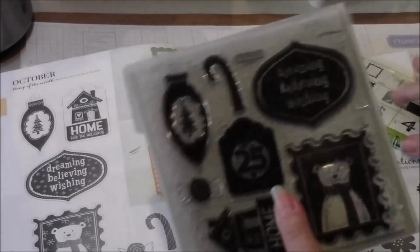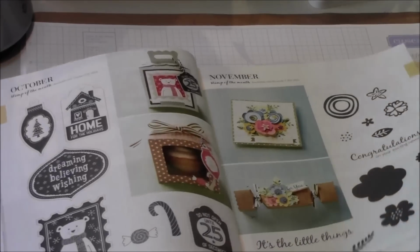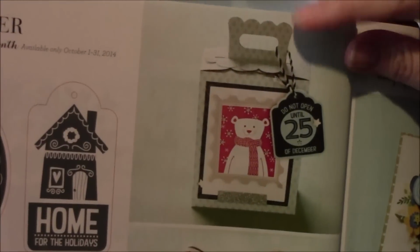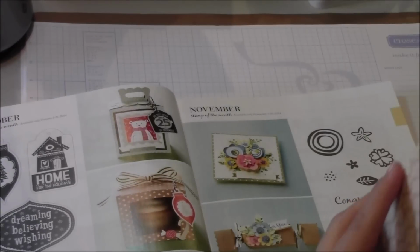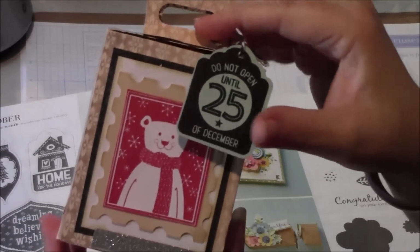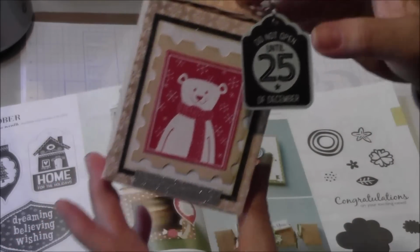Alright, so what I'm going to show you today, what I've been doing when I do these Stamp Them On videos, is showing you one of the projects that is actually in our idea book. This one you'll find on page 14, and it's this really cute little treat box. Okay, and I'll show it to you here. I've got a completed one for you. So there it is, just like in the picture.